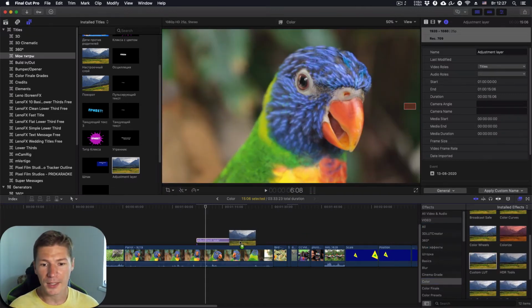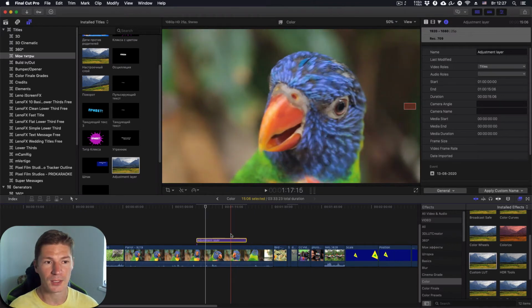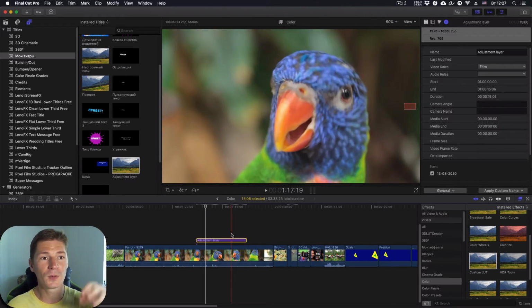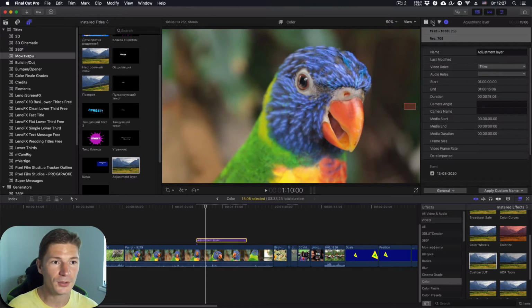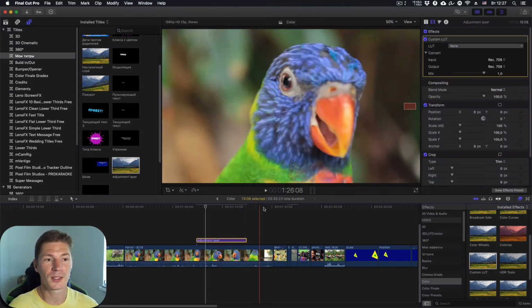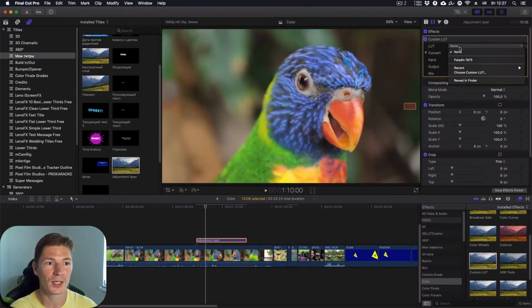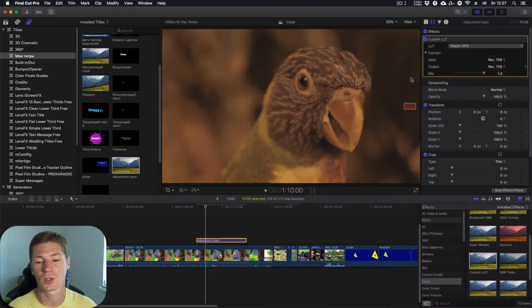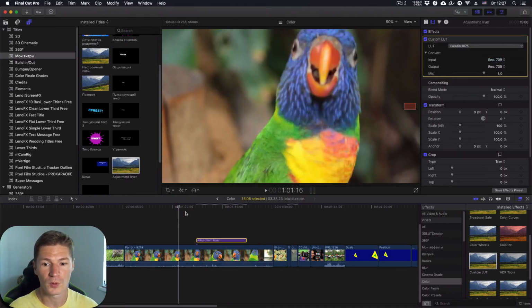You apply it to your adjustment layer, and you have in inspector settings of this effect, and here you can choose, for example, LUT. You can import here any LUTs, and you can apply only for part of your video.